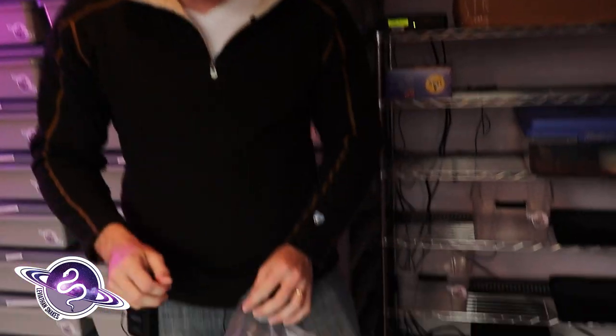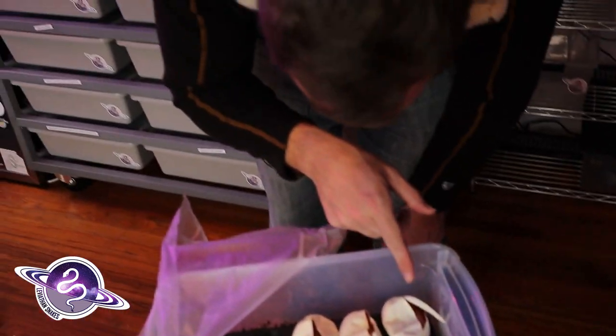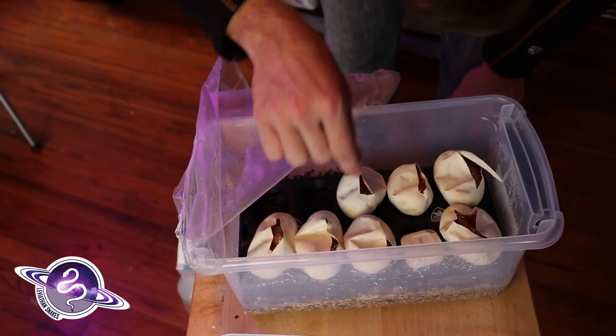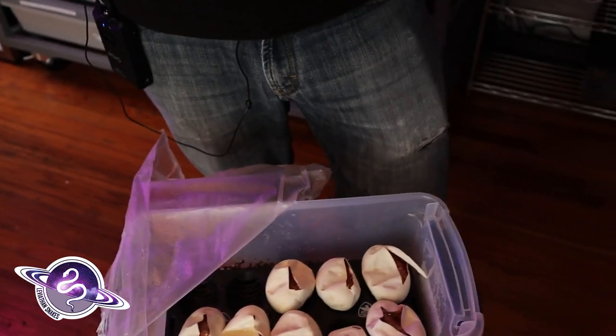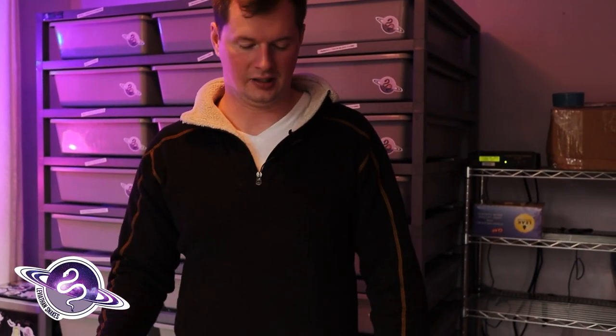I'm so freaking excited. So now we've got banana clown, banana clown, banana clown — all of these are banana clowns. That is such good odds because we had a one-in-four shot to get a banana clown per egg. We had seven eggs, so realistically we were looking at one to two banana clowns on the odds. We didn't get any regular clowns, which I kind of wanted, but four banana clowns.